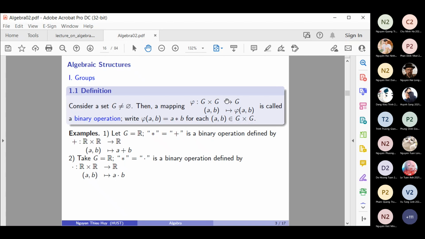You just multiply with G here. You can extend to any number of operations. Bi means the Cartesian product of two. Three, for example, the Cartesian product of three, is no problem. But the problem is what for? What do you need that for? When you find some application, you can define it, right? Here we find an application for the old concept and extend to the new concept later, for matrices, for example, as we will learn later. Understand what I mean? You can extend to any if you like, but you should ask the question: what for? As I ask here, why do we have to learn groups?